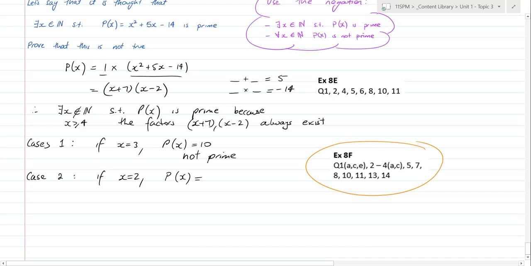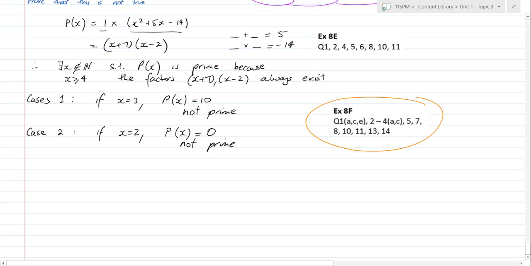4 plus 10 is 14, minus 14, so we get 0. Is 0 a prime number? No. 0's not even divisible by itself. A prime number is divisible by 1 and itself and has exactly 2 factors, which is why 1 is not a prime number, because it only has 1 factor. 0 has an infinite number of factors because everything can divide into 0. So it's not defined as prime. The only factor 0 doesn't have is itself, and to be prime it has to have itself as a factor, but you can't divide 0 by 0. That's undefined.